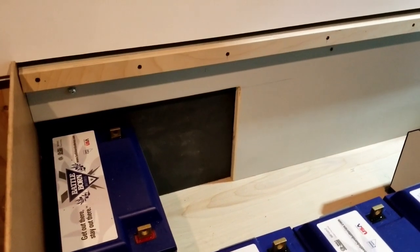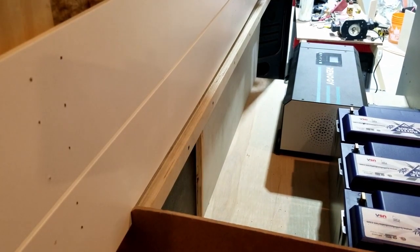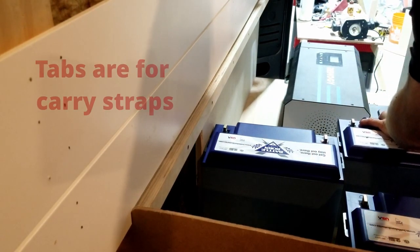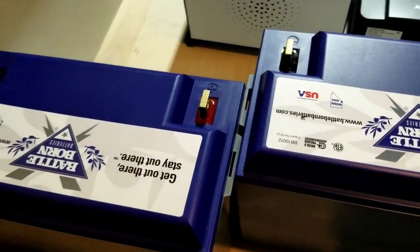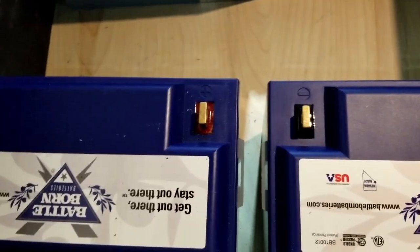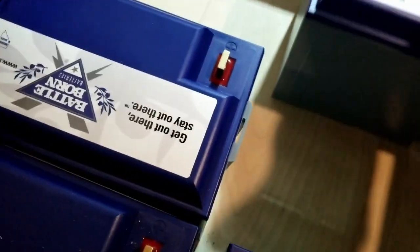There is the piece I put in — I'm just test fitting it, it's not permanent yet. As you can see, if I take these batteries and try to put them end-to-end up against the plywood, they just won't fit, because there are hold-down tabs right there that hit each other. But by putting in that relief piece, I get lots of room. That's what three-quarters of an inch does for you — gives you a totally different option, and now these will be slid back into position.